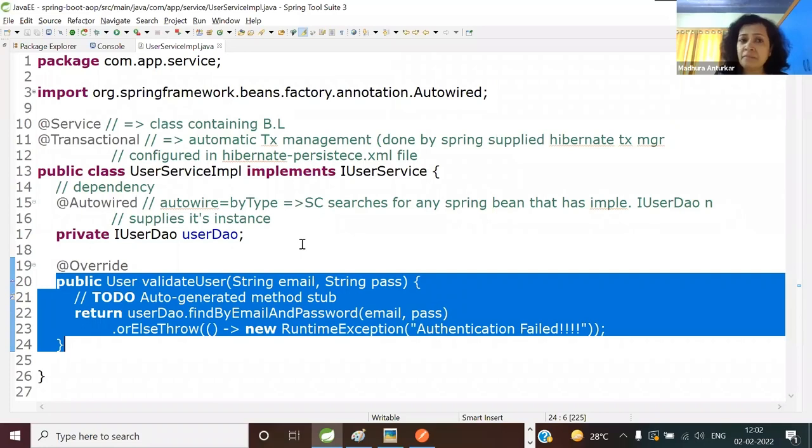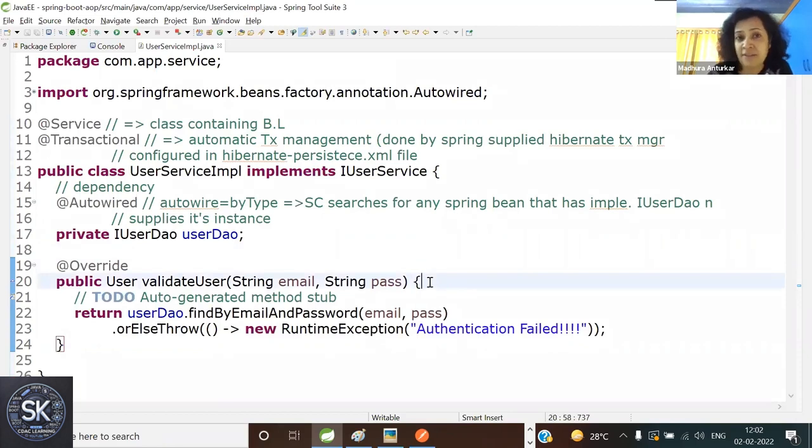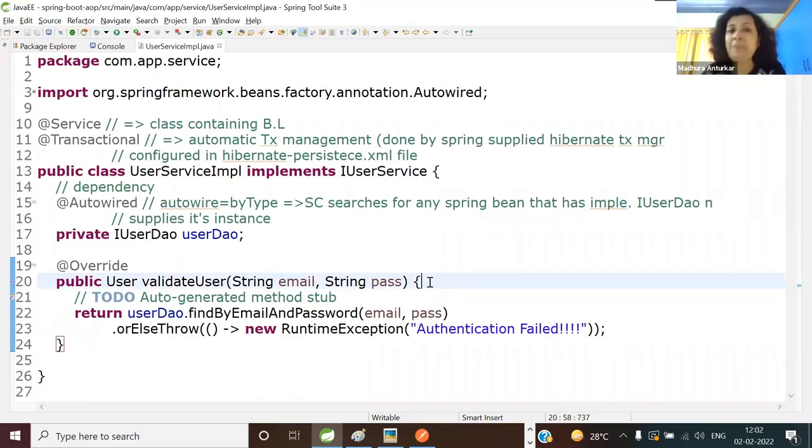So again, the same question. If you have 10 service layer classes having 10 business logic methods each, you will have to copy paste the same boilerplate code into 100 methods. Understanding my point completely? Yes or no? So instead, we don't even want to do it once. We will write the logger code separately. So that much code you have to write. But will you have to call it yourself from each of those 100 intercepting points? The answer is no. That is where AOP has your back, that is where AOP helps you.